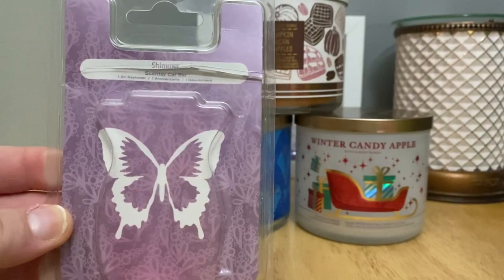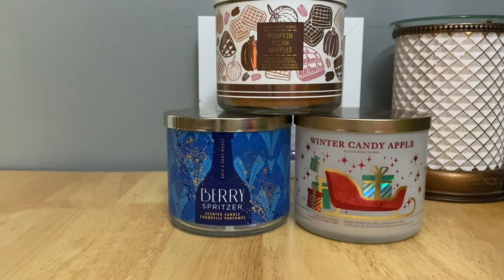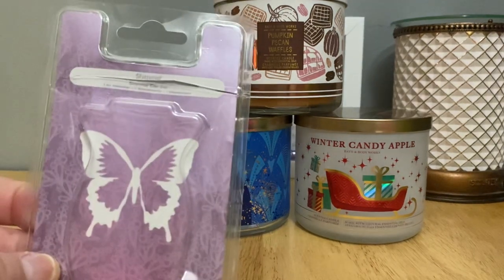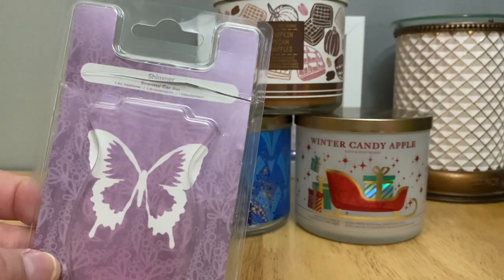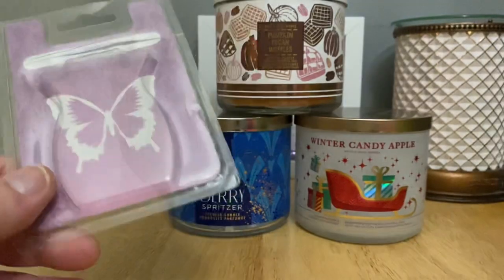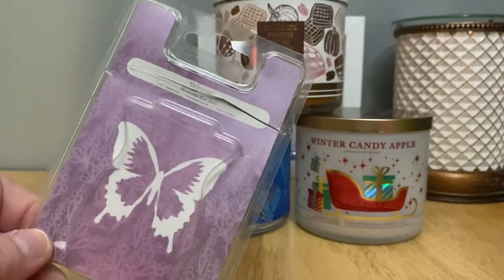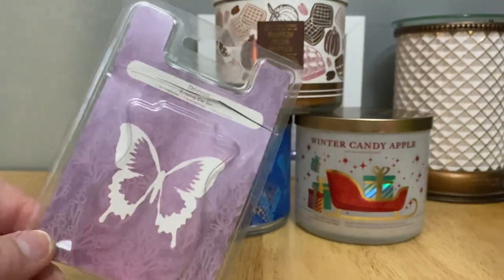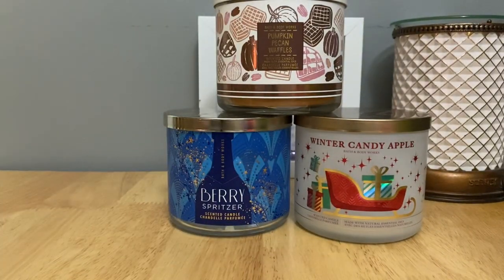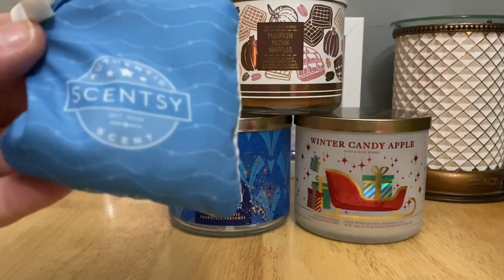I put a new Shimmer car bar in my car probably two weeks ago and just threw this into my empties to bring it up. This actually smells like Shimmer. I like Shimmer but I kind of overdid it — my first experience with it I ordered the wax and room spray, and it was the very first room spray I ever finished. I burned myself out on it. Now I can appreciate Shimmer from time to time but it's not one of my favorites. Generally speaking, I'm kind of over Scentsy's car fragrances — they're not as strong or as long lasting as they used to be.